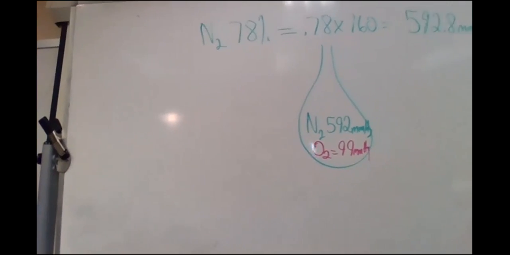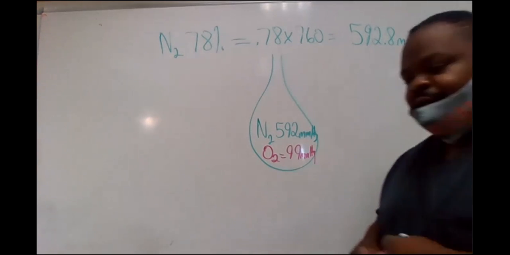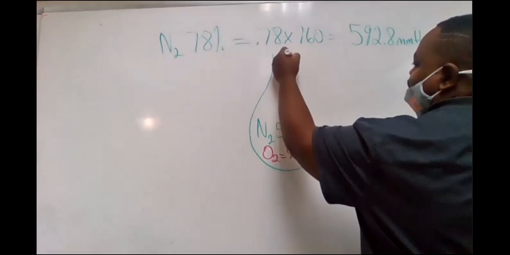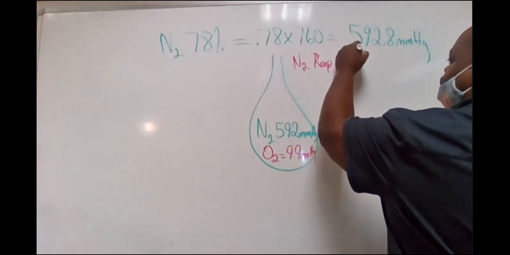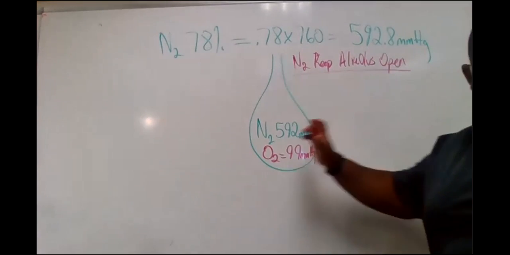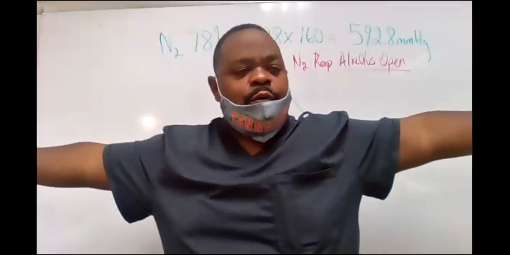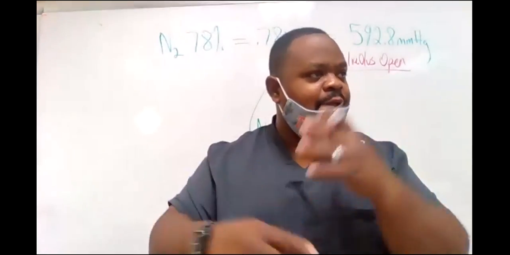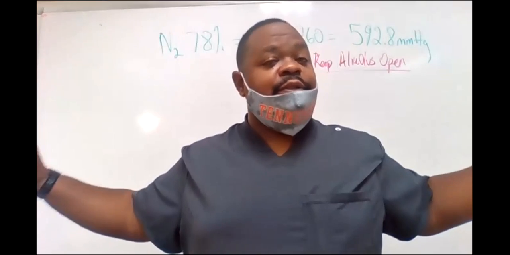So that's nitrogen's job. Remember I told you we're going to find out why nitrogen so much and oxygen so little. Well, nitrogen is what keeps the alveoli open at all times, okay? It's the strong force. Nitrogen is doing this on the walls of the alveoli. Nitrogen is holding those walls open so that oxygen can come in and do what it does. Exchange is going on. CO2 and oxygen can be exchanged, and nitrogen is there simply to hold it open.